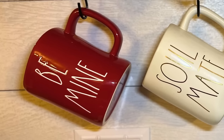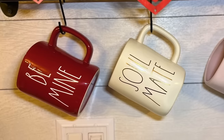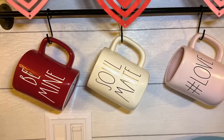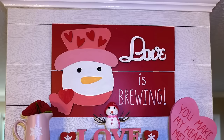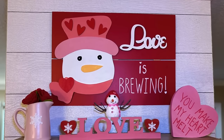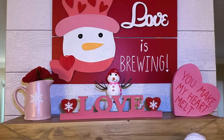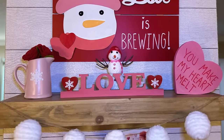I actually got, I think, the pink love one at Goodwill. You can actually find some really good Ray Dunn stuff at Goodwill occasionally if you have your eyes open. But this is how they look hanging, and the coffee bar is complete. I do have more Snowman Valentine's Day DIYs for you, but let me give you a little tour of my coffee bar. I'm so glad I got it done.